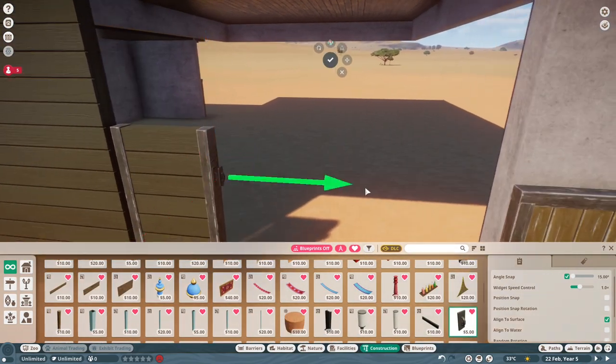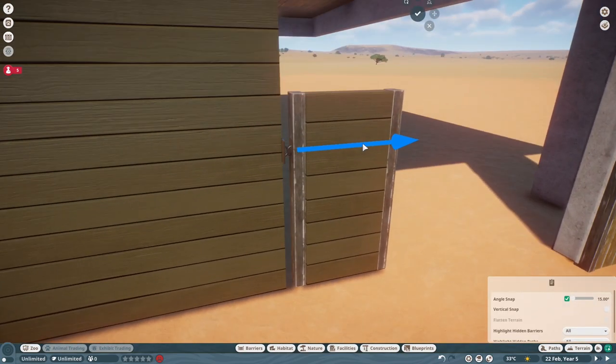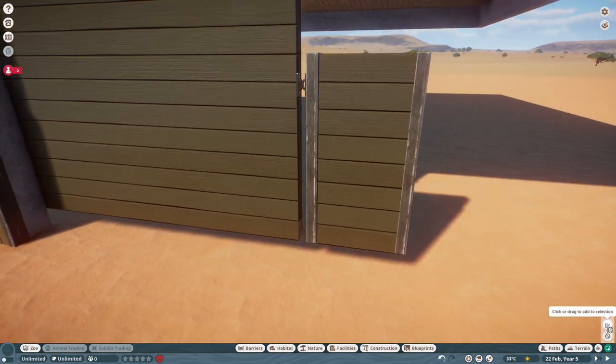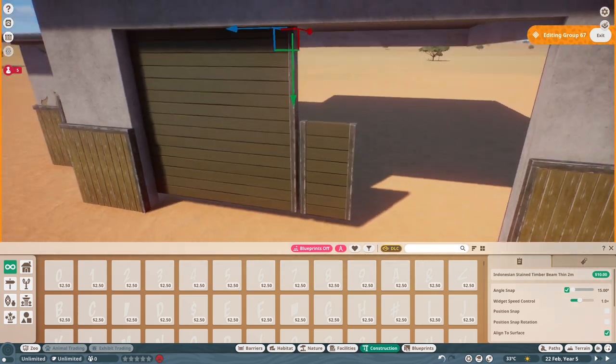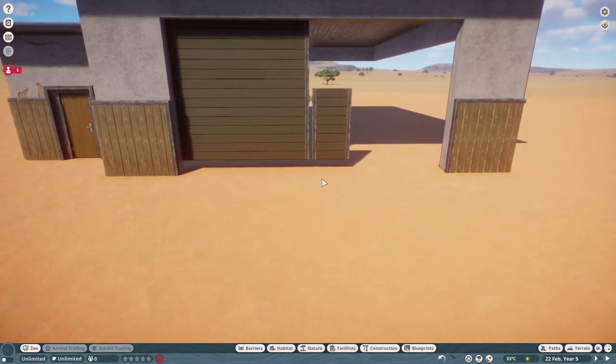This build actually took me quite a long time. I'm talking about 6 hours total in-game time it took me to create this. And that was 6 hours over 3 days. It wasn't 6 hours in one day. I kept coming back to this and thinking, that doesn't look right. I need to change this. That doesn't look right. I need to move this. I need to add this.